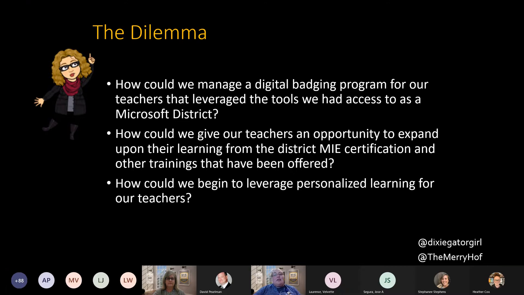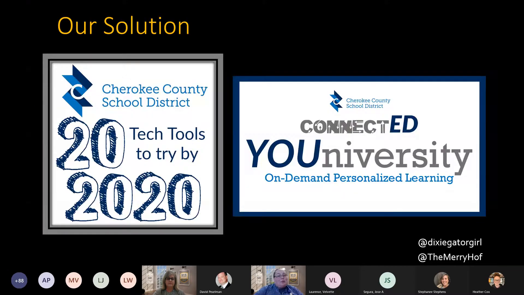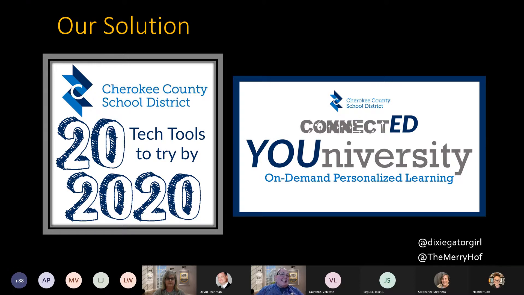Our solution was that last school year we introduced something called 20 Tech Tools to Try by 2020 — our first foray into this challenge. We did 20 different challenges that teachers could participate in, submitted those challenges to get badges, and created our leaderboard. But after May 2020, we faced the dilemma of continuing with 21 tools by 2021 — eventually getting unwieldy at 30 by 2030. So we took the opportunity to rebrand it as ConnectEd University, on-demand personalized professional learning for our teachers.